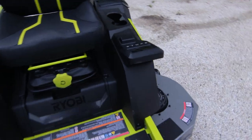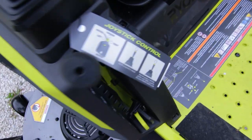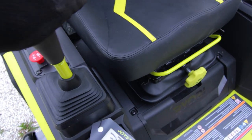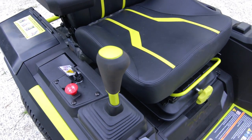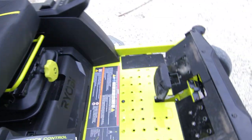A couple quick observations. You can see here, we got our little joystick control. So neutral is right there in the middle. You pull this up to actually be able to drive this, push it back down, it can't go. That's still in neutral, but more of a locked neutral, like this won't move.